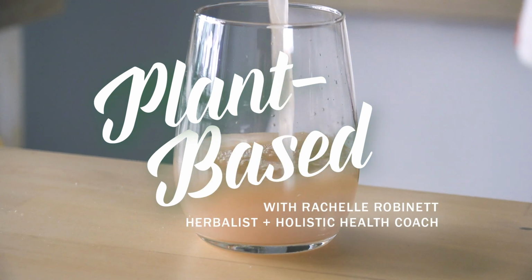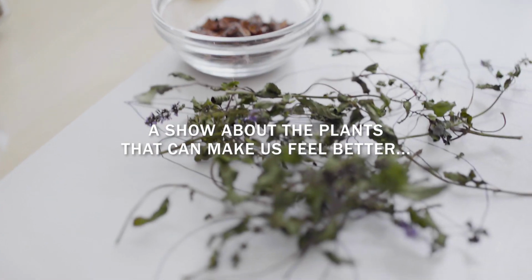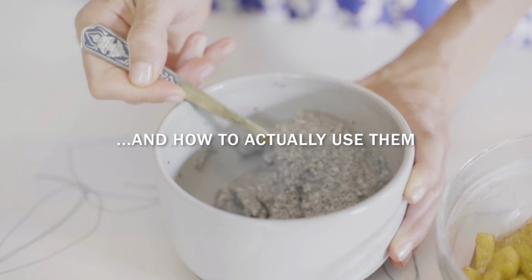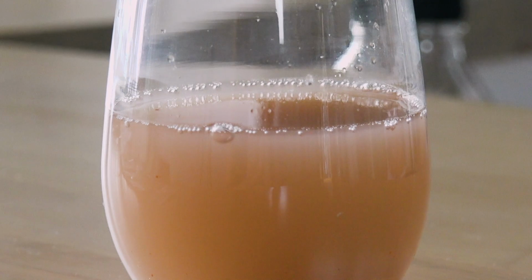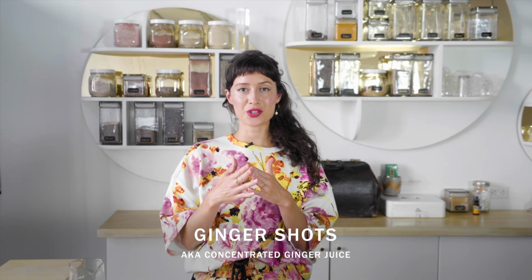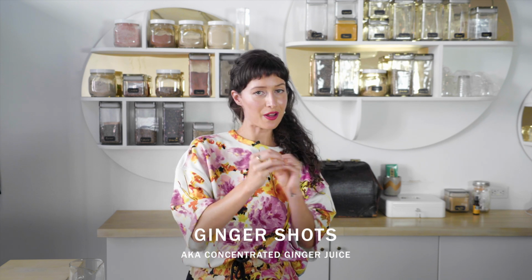Today, I'm going to make for you one of my absolute favorite recipes. We are making ginger shots. We are making a concentrated ginger juice that is so healthy and also instant to make, and I guess instant gratification because you just have ginger shots on tap.